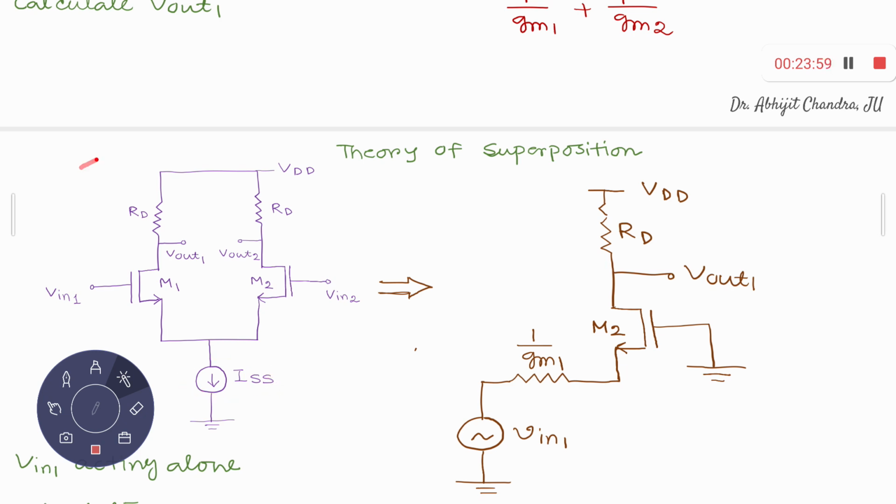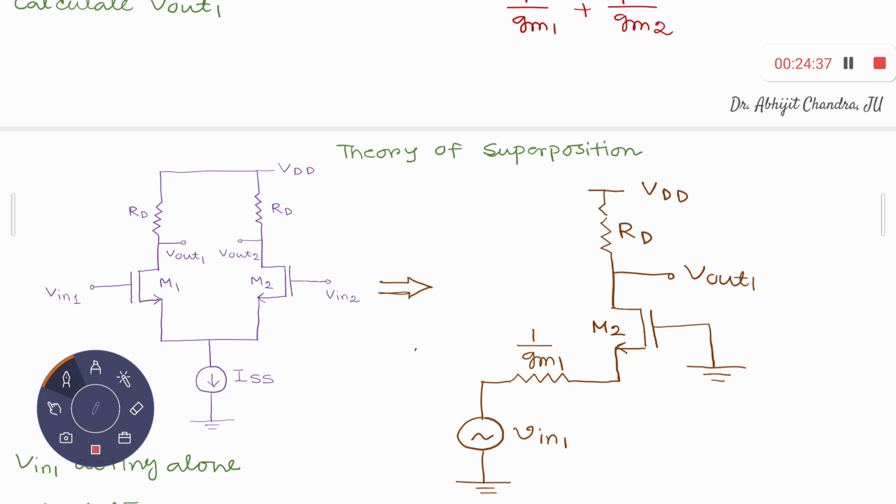So for this part of the circuit, I'd like to find out the corresponding Thevenin equivalent resistance and Thevenin equivalent voltage, so that once I identify them, this entire part can be simply substituted by this VThevenin and RThevenin. Right. So how to do that? For that, let's draw the small signal model. I've already drawn the final output, but how did you obtain this one? So I have to show the small signal model.